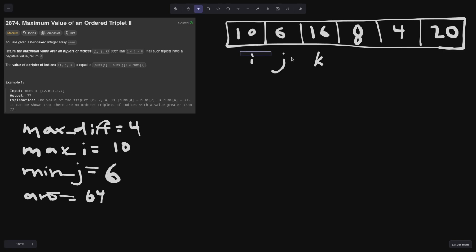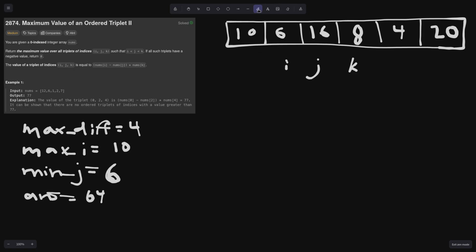All right, we're going to move our indices over some values. Okay. What about 6, 16, and 8? Do we have a new max I? No. New min j? No. Is there a new maximum diff? No. Okay. Is there a new ans? And we do have to calculate this because we did keep our optimal value here, and this would be the same situation as if 20 was here. All right, is our answer better? Still 4 times 8. 4 times 8 is not greater than 4 times 16, unfortunately.